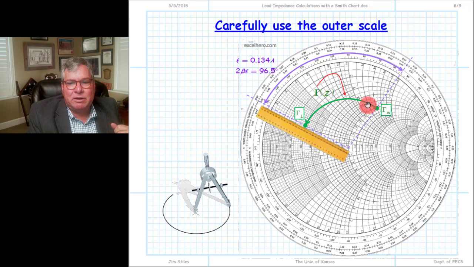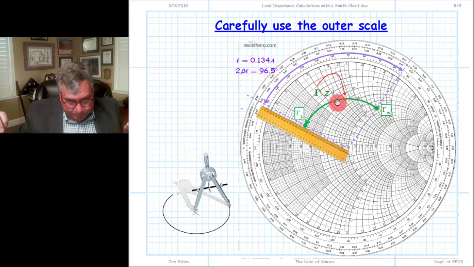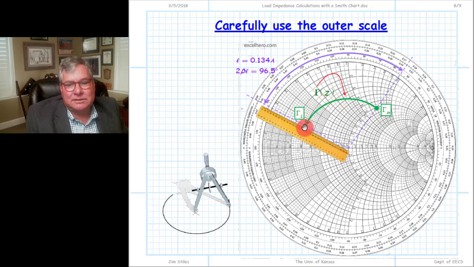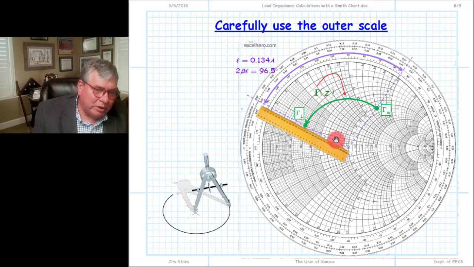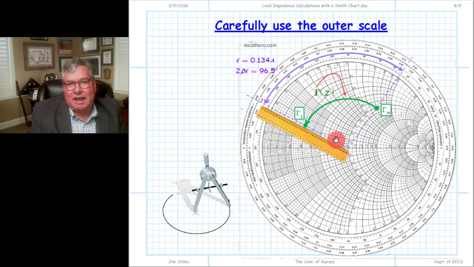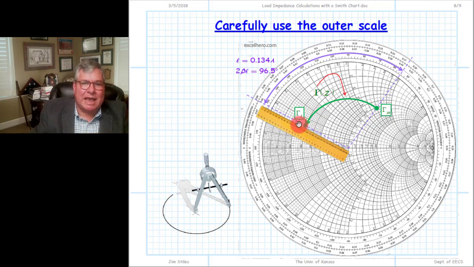That's what we're doing. Parametrically plotting it as we move from the input of the transmission line down the transmission line to the load. And we rotate around until we meet this boundary. We meet this mile marker of 0.46. Again, 0.46 doesn't have any significance other than that it means that we've moved our requisite distance of 0.134 lambda. So we stop at that point. And when we stop there, we know we are at the proper location in the complex gamma plane for the true value of gamma L.